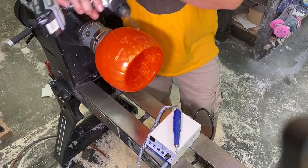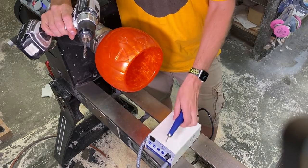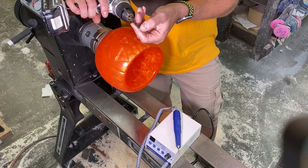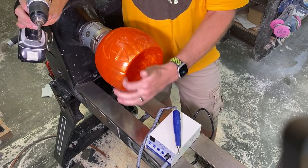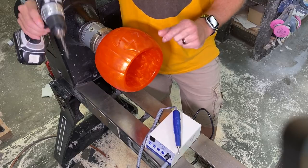So to carve this, I came up with a two-step process. I'm going to use a drill and I'm going to use a rotary tool carving thing. So the first step is going to be with a drill, and I'm going to use brad point bits so that it doesn't wander when I'm starting it out. I don't want it scratching up the outsides. I want everything else to hopefully remain intact, perfect.